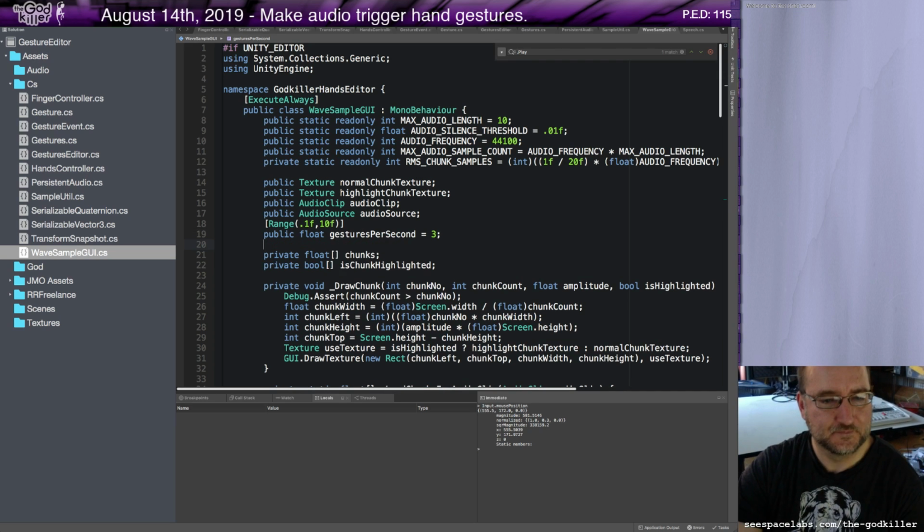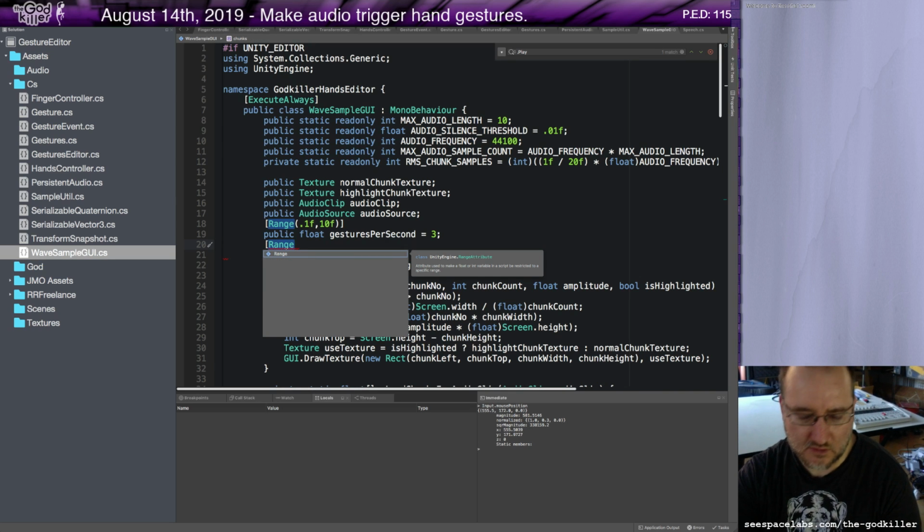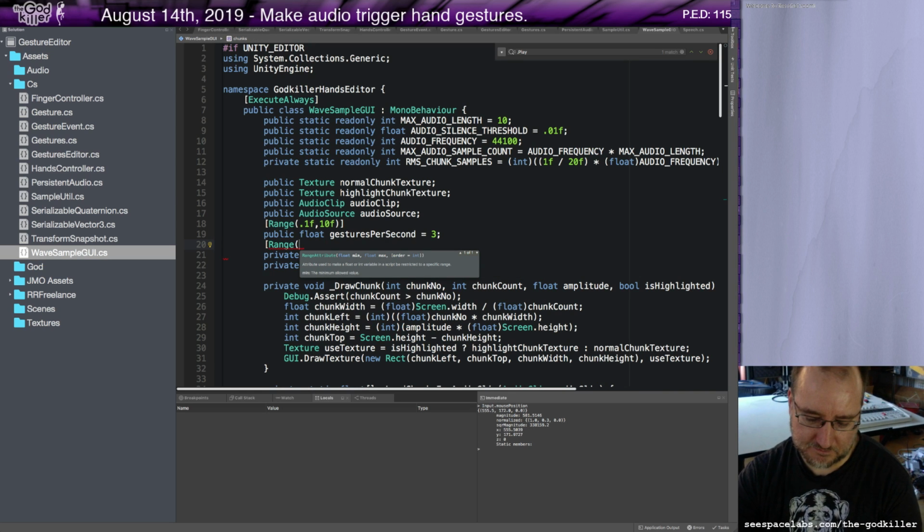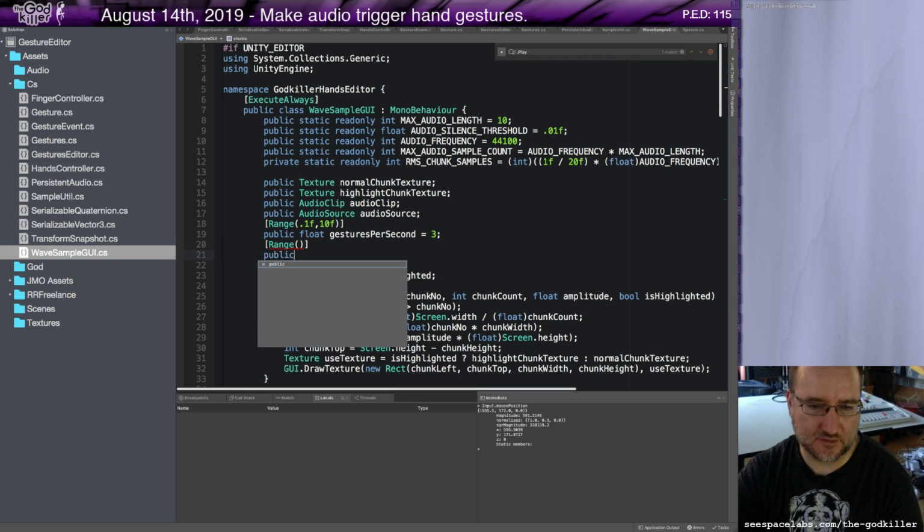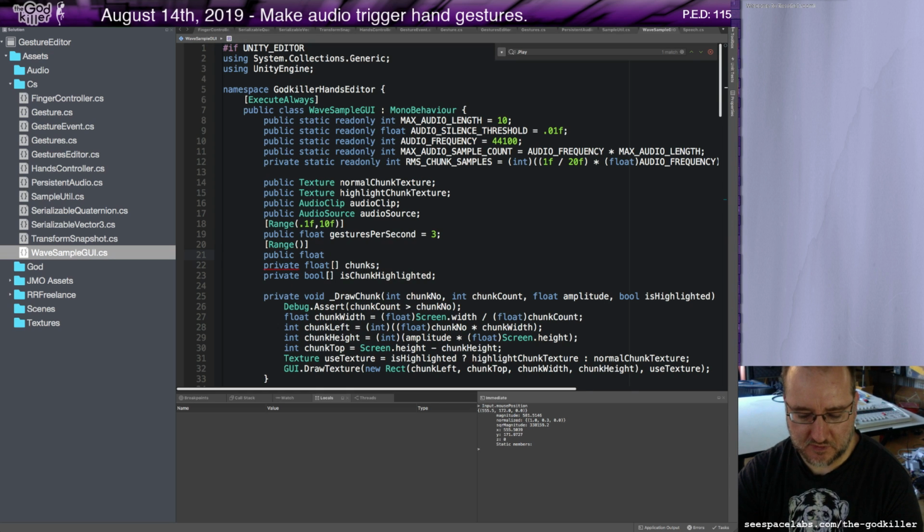I'll start with that. Okay, the next one was range. This is the time value. I'll come back to the range. Public float minimum time, gesture cooldown time.